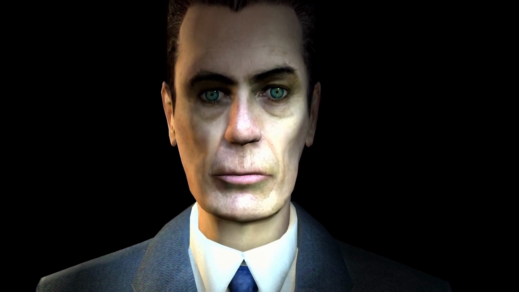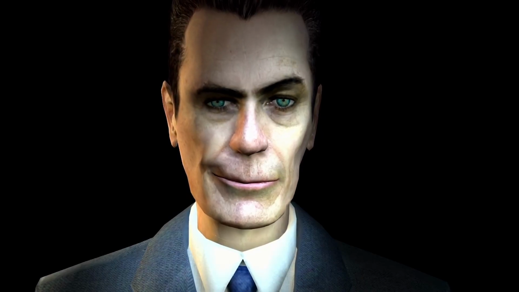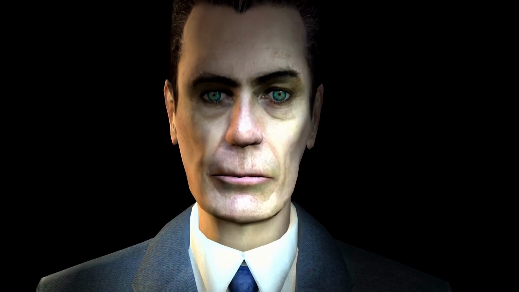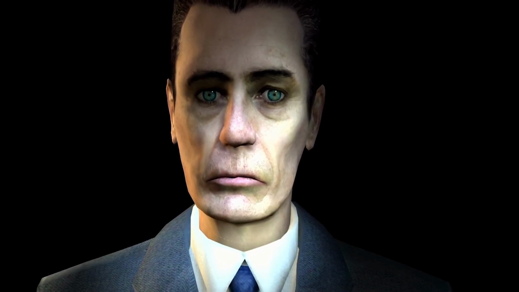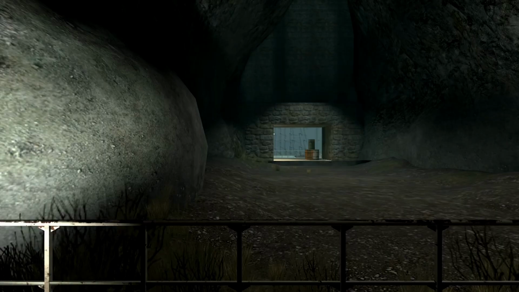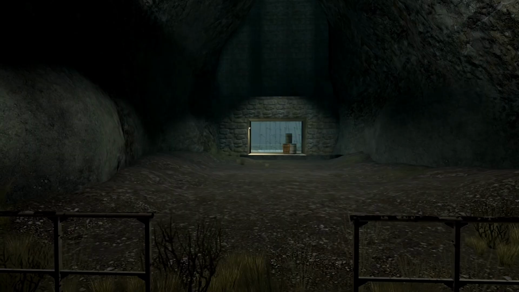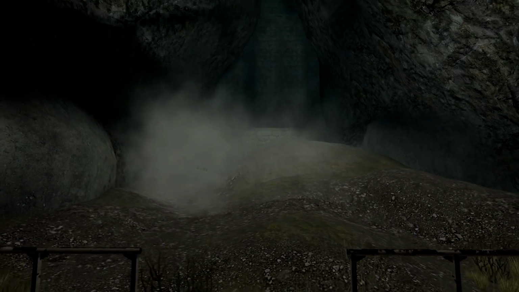The character technology gives us a broad emotional palette to draw upon. So you'll really hate your enemies in Half-Life 2, fear for yourself and your friends, and maybe discover a few new feelings along the way. So with characters who react emotionally and are so expressive, we need a world that's similarly flexible and interactive.